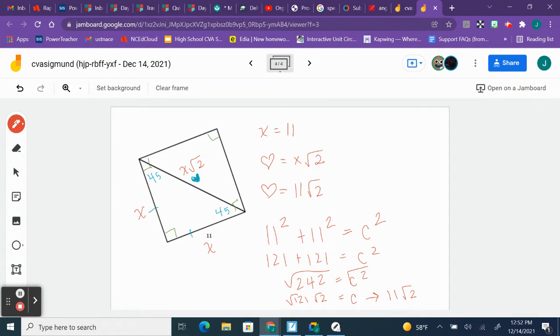So as a backup plan for your quiz, if you have to forget one, like you don't have extra space in your brain, or you want to really focus on something else with your time, the 30, 60, 90, there's not a way to get around it, really. Unless they give you two sides, there's really no way to use Pythagorean theorem. But 45, 45, 90, if they give you one of the legs, then you can use Pythagorean theorem. So the answer that I'm working on right now is 11 square roots of 2.